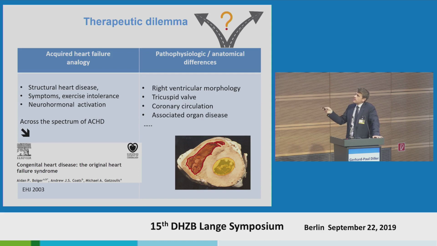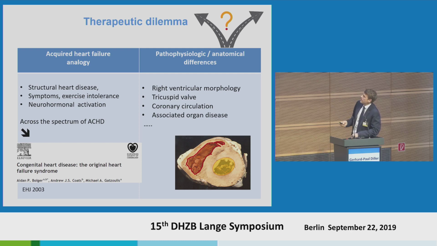So there is this recognized similarity between our patients in pathophysiologic terms with the non-congenital heart failure patients. They have heart disease, they have signs and symptoms, they have neurohormonal activation, etc. And some have proposed that this is actually maybe the original heart failure syndrome that we're dealing with. But there are also important differences when we look at our patients.